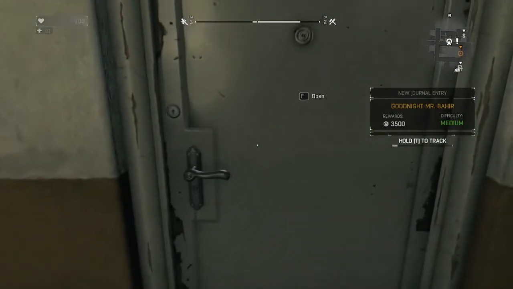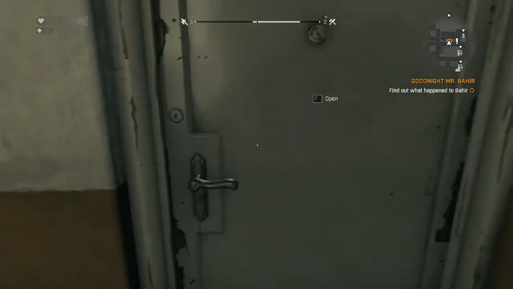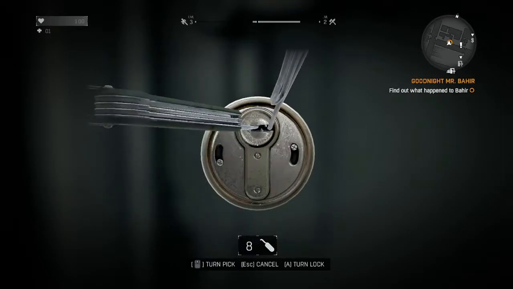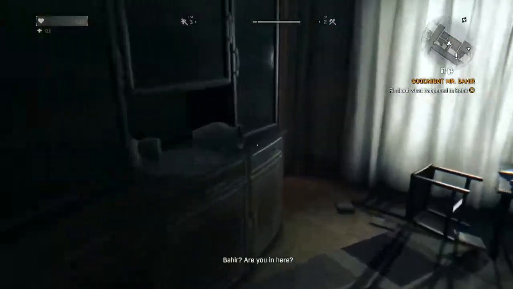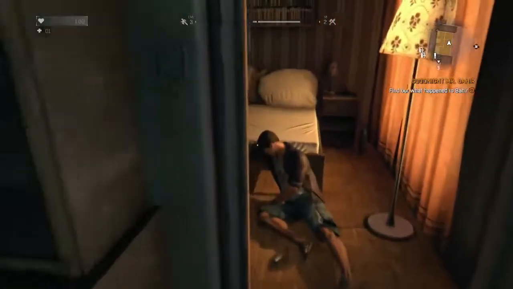Ah, tutorial. I know how to do this. Alright, so let's take a look. Give it a try. Piece of cake. Oh, he's good. Bahir, you in here? Help me. Just a second. Look around, see if you got anything to loot. I mean, use. Oh, hey, what's up?